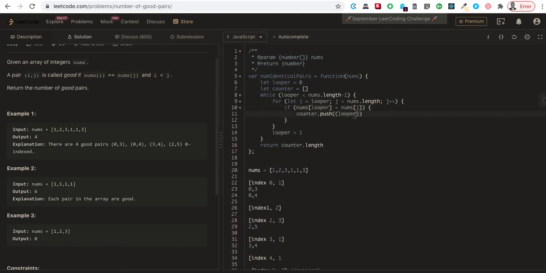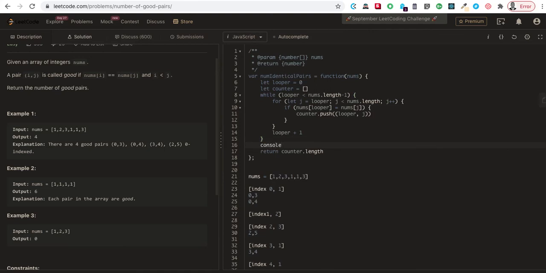So if you find the pair, we push looper, j. Okay, and here let's console log the counter array. So it's going to loop, increment i, and start back the loop until this condition breaks.